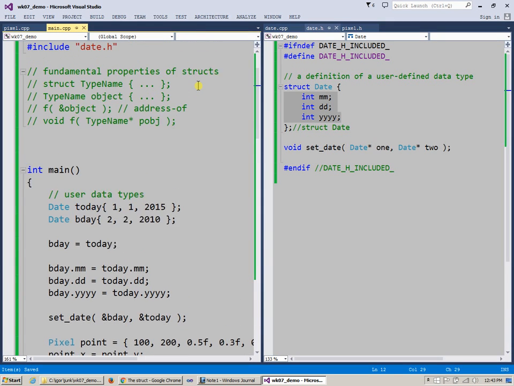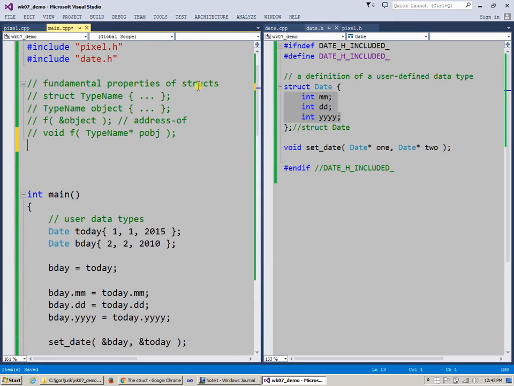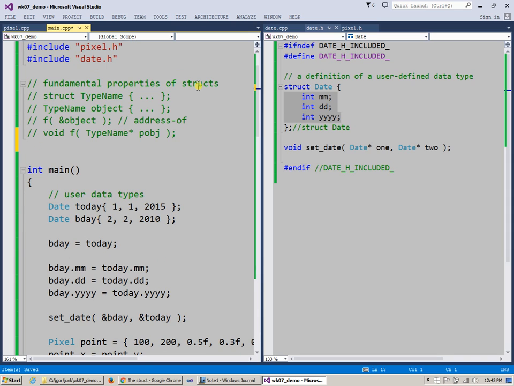So we can add to the list of our fundamental properties of structs: object 1 equals object 2, and that would obviously be the assignment. What else?